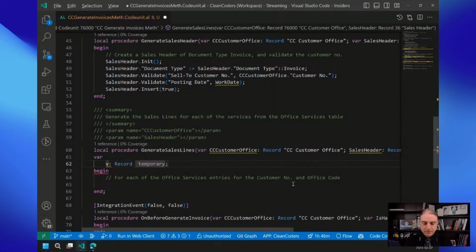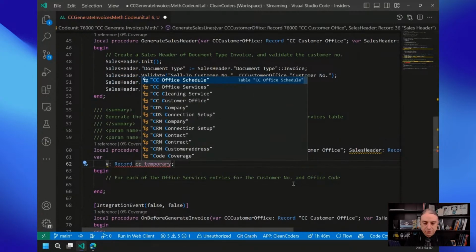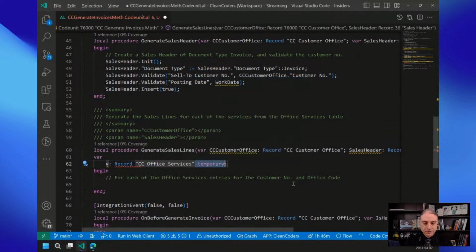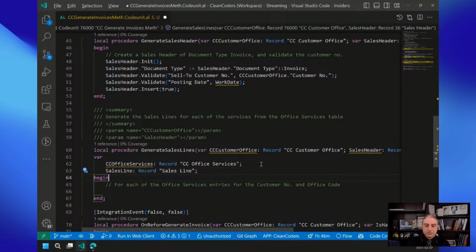So unfortunately, I can't take its reasonably correct supposition around what else we might need. Okay. But it was correct that we need some sales lines. So now, can we get it to, no.